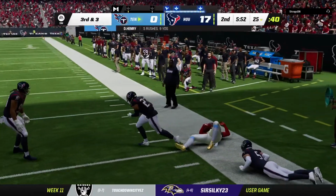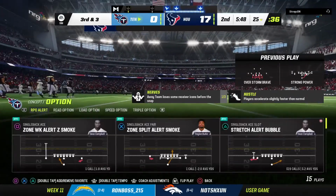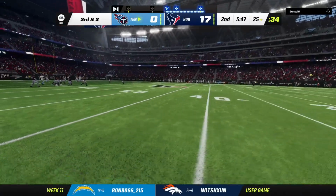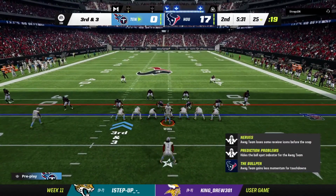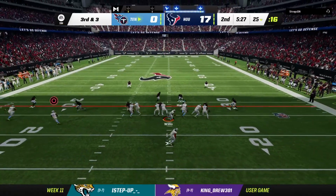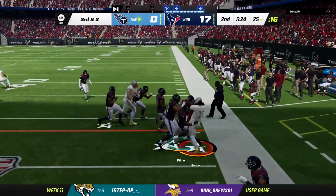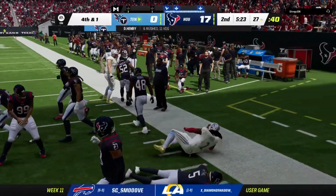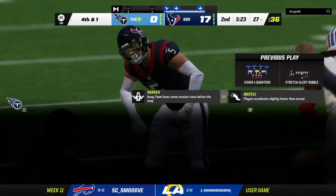And he'll find some space up to about the 25. They get 7 out of that, so they're left with a 3rd and 3. Even though they gave up more than they wanted to on that play, it actually illustrates how well they battled them up throughout the game because that was his longest run of this contest. They'll try to run for the first with Henry. Just a 2-yard pickup, and that should necessitate a call for the punt team here on 4th down.